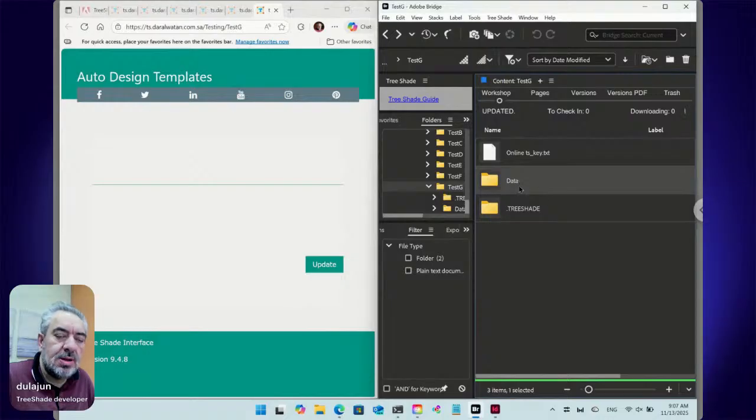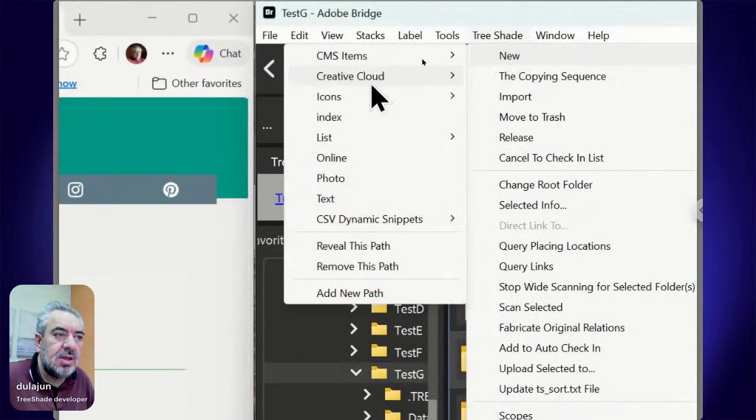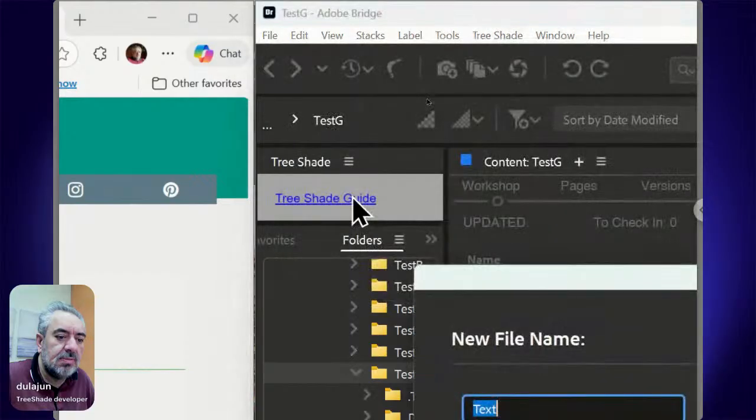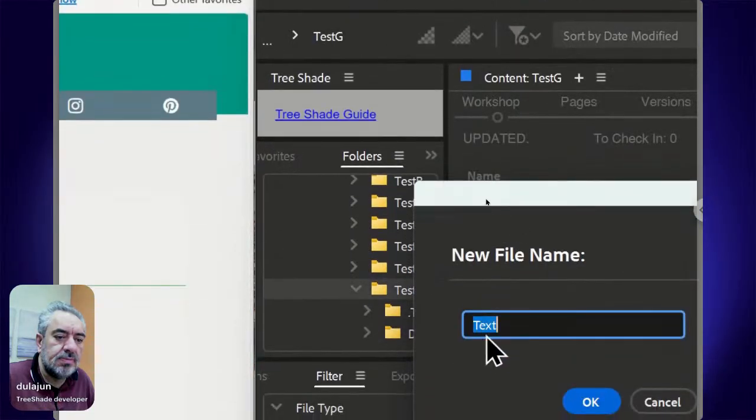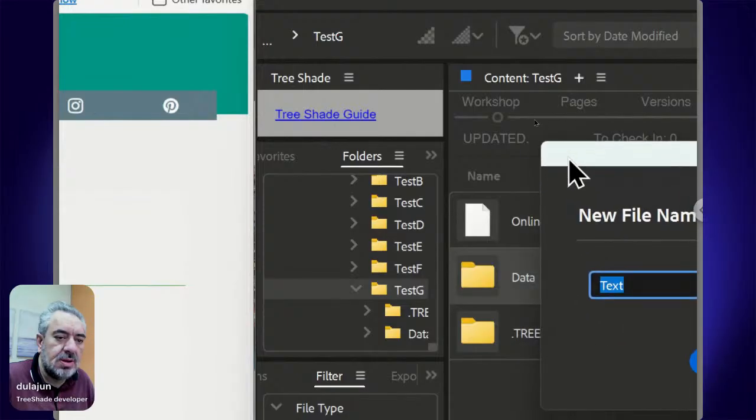any subfolder to be revealed, you need to pair the folder with a file that has the same name. So let's create a text file with the name data, as the folder here.